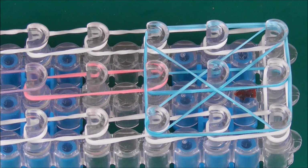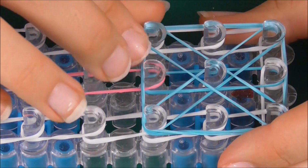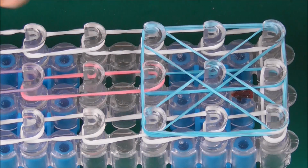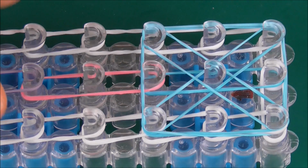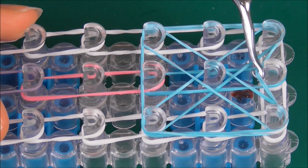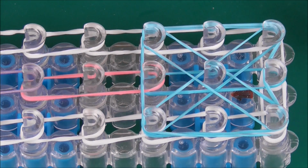And then you're going to do it the same. So you're going to bring it across these three and up to the other side. So as you can see, it's made a cross in the middle. Now, before we move on, all that we need to do here is we need to get our hook and put these two bands over. Okay, now we can move on.